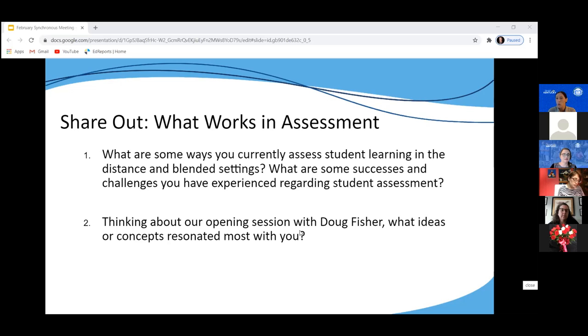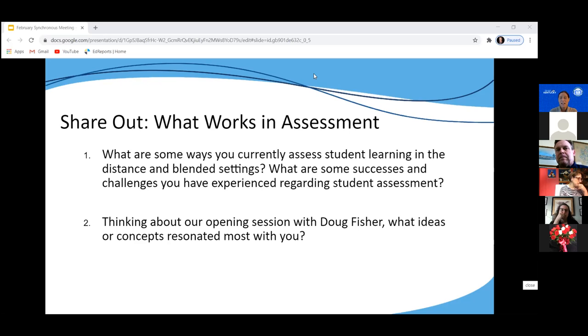Other number twos, again, feel free to post in the chat or unmute and share your takeaway. I'll go next. I was in breakout room number six, and one of the things that we talked about was that pedagogy really hasn't changed and shouldn't change just because we're on the digital platform. And one of the things that Doug Fisher mentioned was wait time and how important that still is. We also had the same issues of engagement and getting kids to participate. And then the age-old question, is that really the kid or is that the parent? In our school district, we've noticed that some of our kids completed a lot of their assignments and work from midnight to 3 a.m. So maybe the first grader is staying up that late, burning the midnight oil, but sometimes we're curious about that.